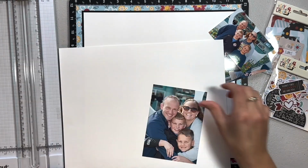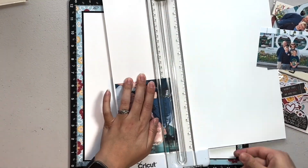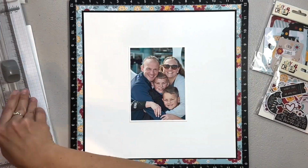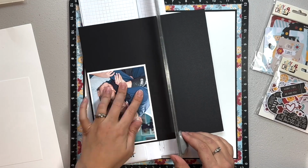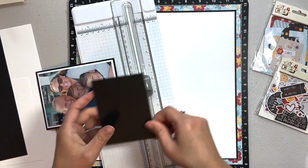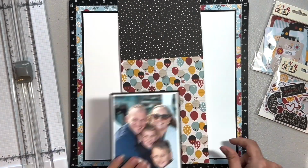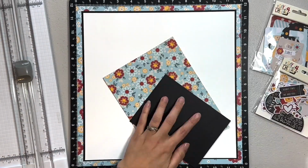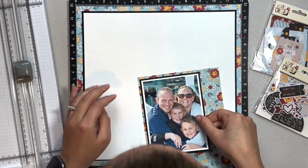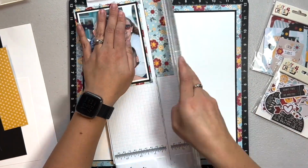The photos I am documenting today are from Hollywood Studios. We ended up getting the Memory Maker, and I hesitated in the beginning, and I can't remember, it might have been my sister was like, you scrapbook, you have to spend the money to get these photos, and I am so glad I did. The photos I am documenting today are probably my favorite of my family. I don't know, when I saw them, I was over the moon.